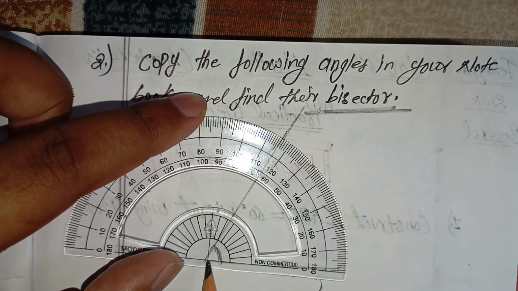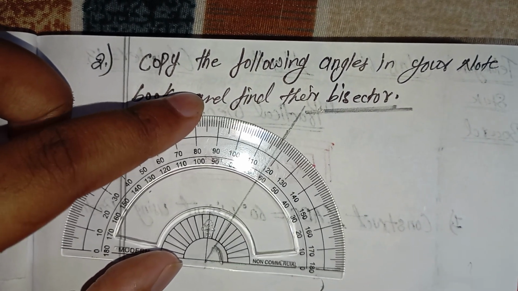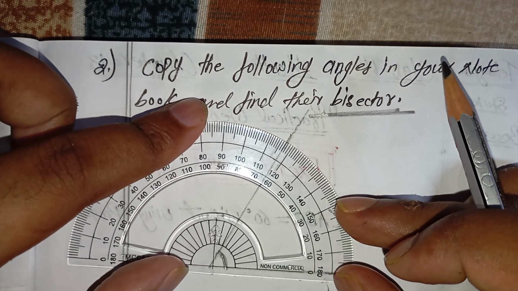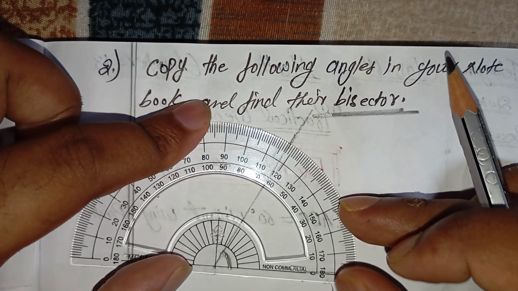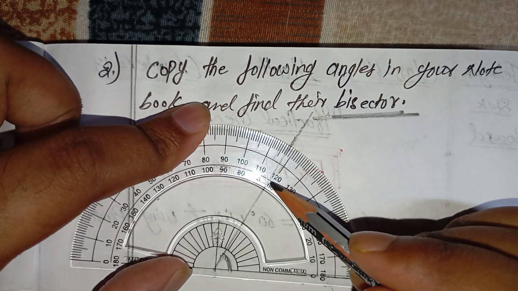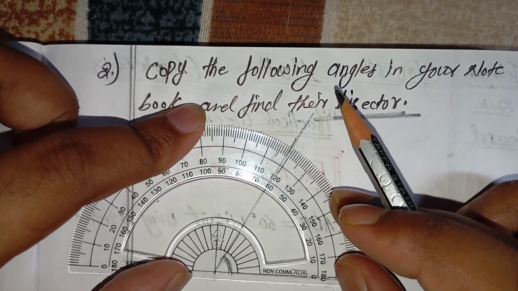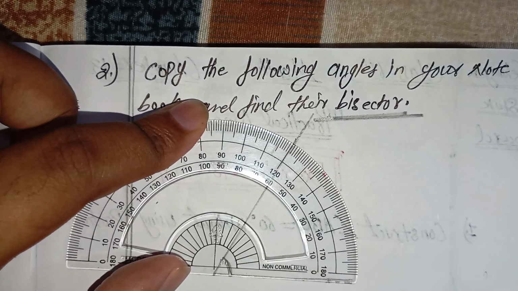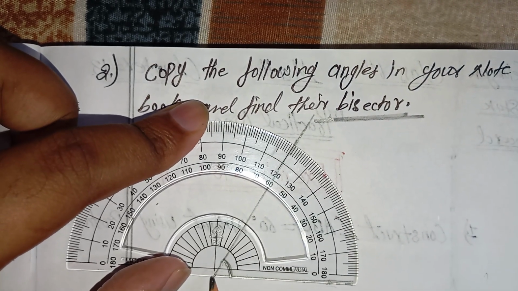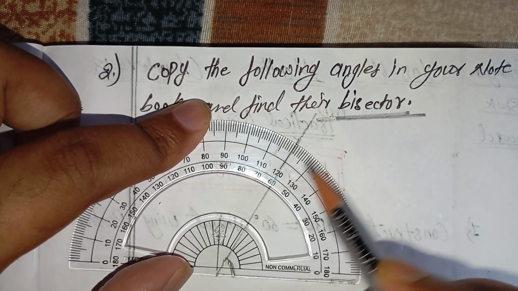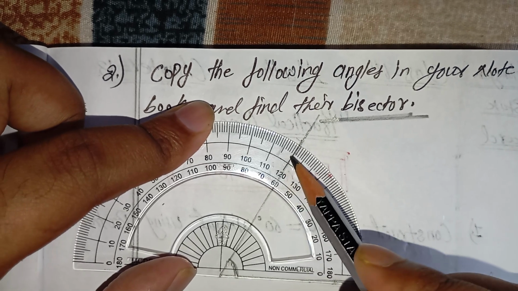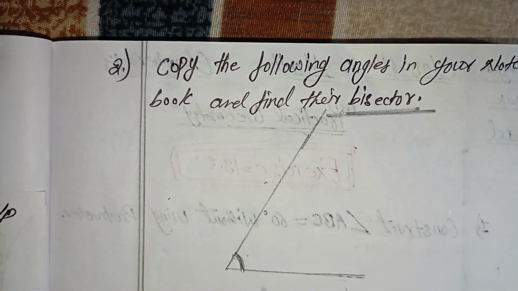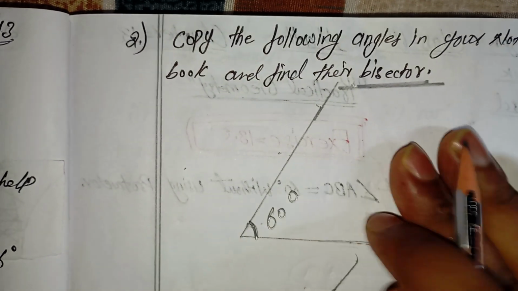Just put this here, okay. And now a straight line, just do like that here, okay. Now this is going to be like that, okay. Now measure what the angle is. Is it 60? The angle has to be 60 only, okay. The angle is 60, like that, one straight line like that. The angle is how much? 60. So don't write 120 here: 10, 20, 30, 40, 50, 60. So the angle is 60 over.